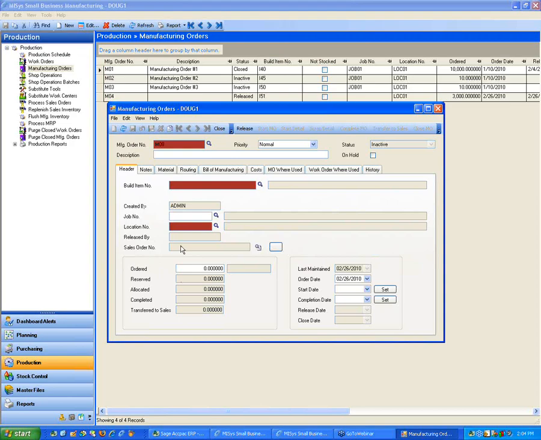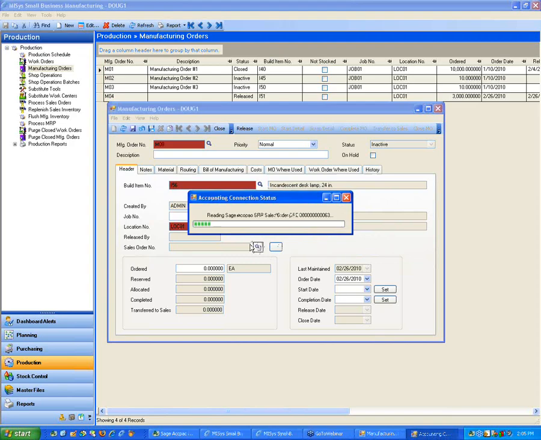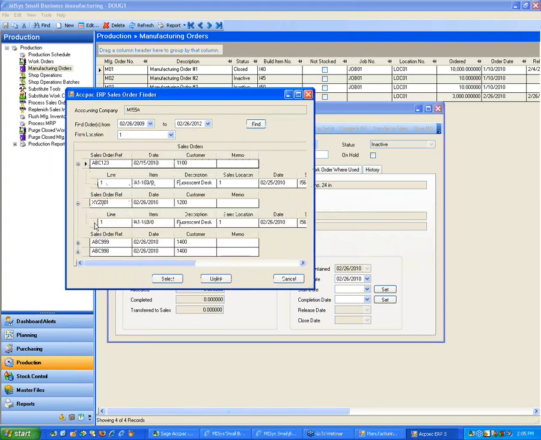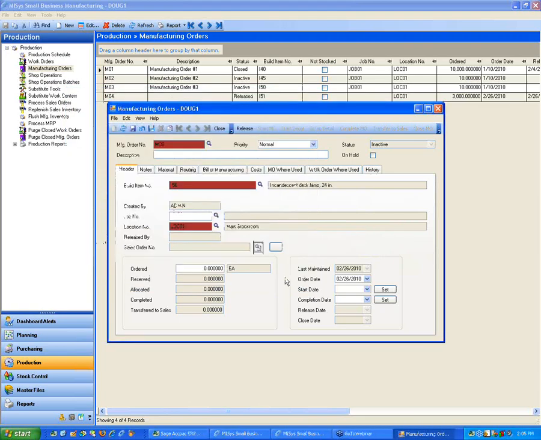We've moved the sales order field from the Notes tab to the header of the MO. What this does is, if you plug in an SPM production assembly item number and bring the finder up here, it's going to pull up the backpack and link you up to any sales orders in the system building that item. What you'll see is a listing of all the sales orders. I've linked the I-56 to the A1103. So any sales orders that are out there, I'd be able to link a sales order to this MO, if you're specifically generating the MO for this sales order.